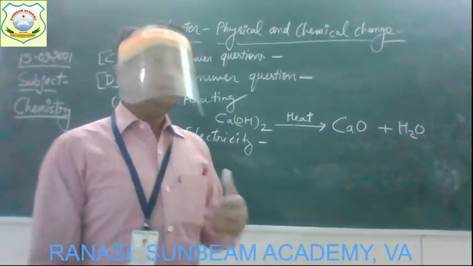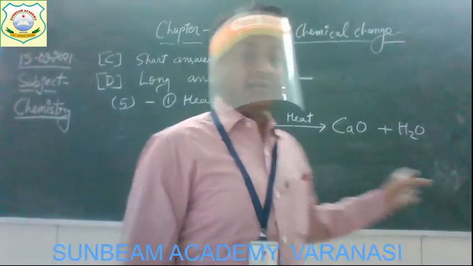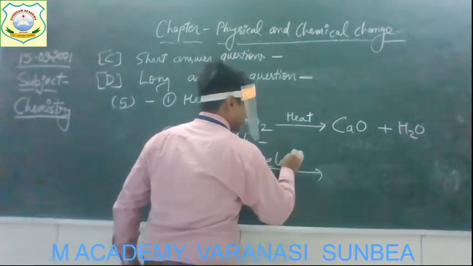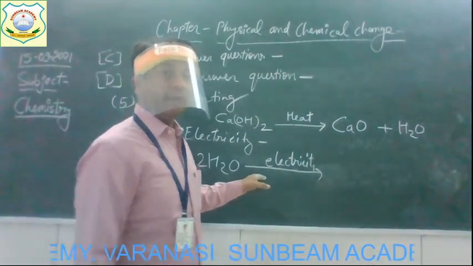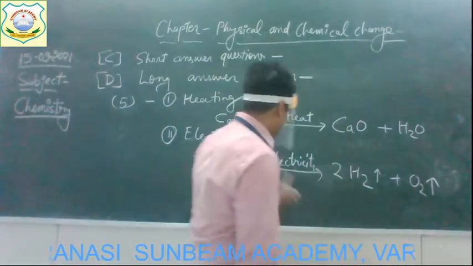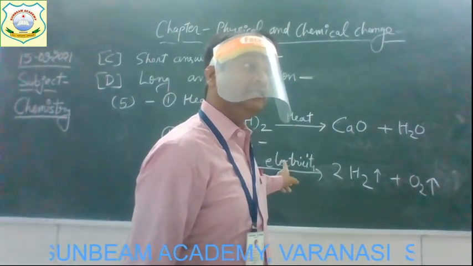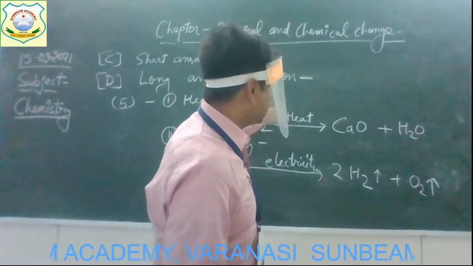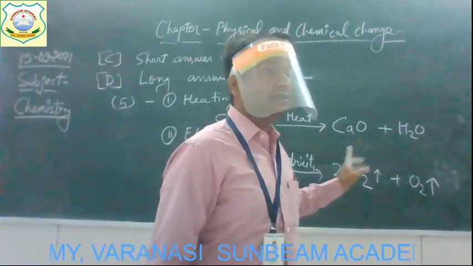When electric current is passed through some substances, they also break. Get it? And the example is, when water, what happened? Electricity passes in it. So what will happen? It will break into hydrogen gas and oxygen. So this is an example of decomposition reaction. But it will occur only when electricity passes. If electricity does not pass, it will not occur. So for the occurrence of decomposition reactions, these two conditions are necessary. The first one heating, the second one electricity.